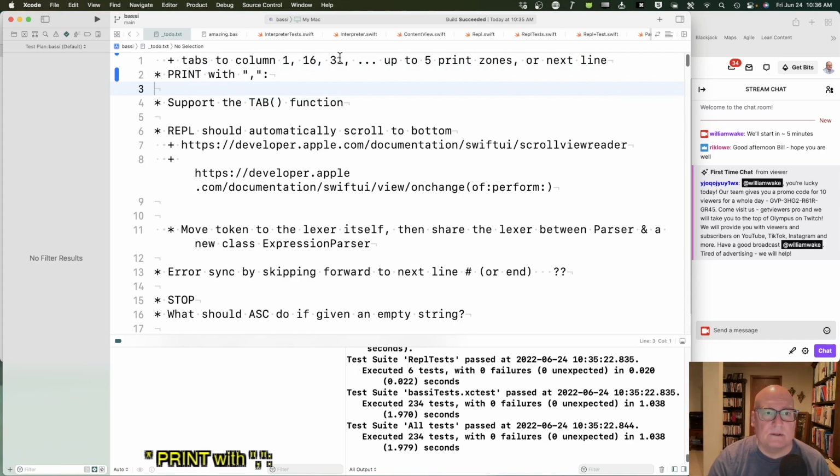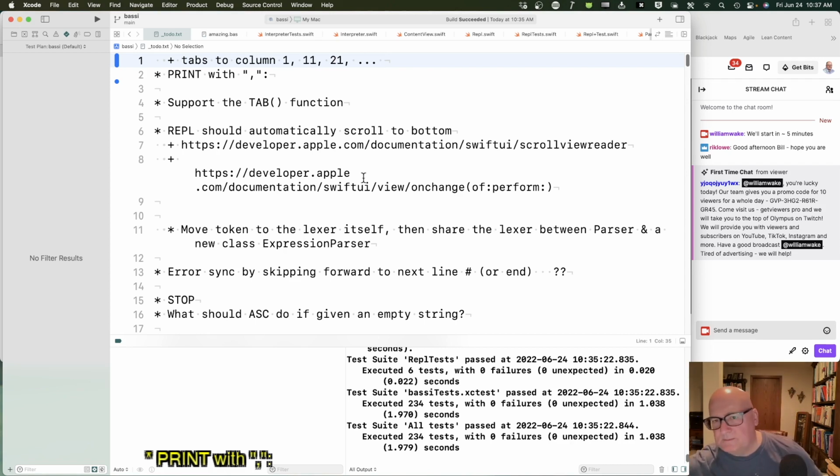Tabs with, well, let's do 11, 21, etc. And I don't know that I want to limit the print zones. I think we'll just let it be. We may have to change that decision at some point, but I think that's okay.